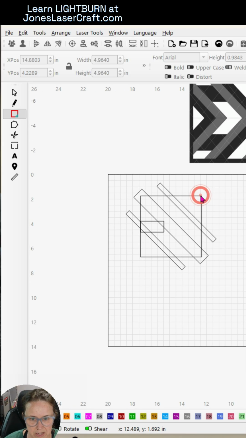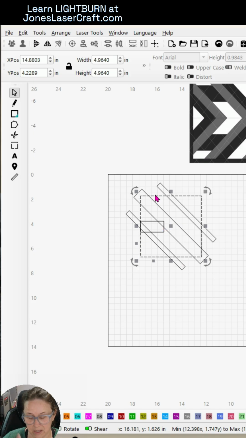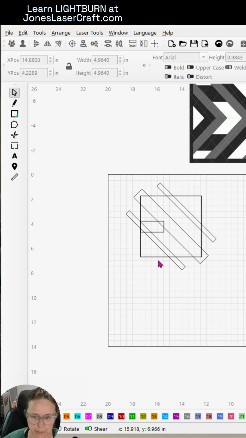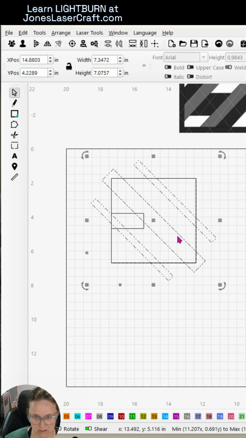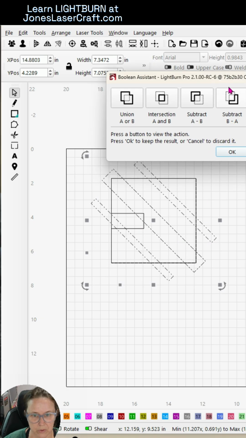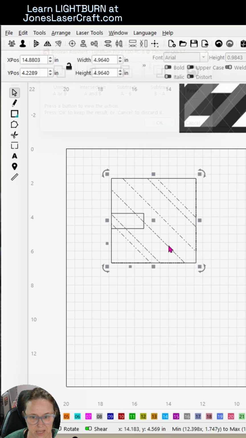All right, first thing we're going to do, go back here. Let's grab our select tool, right click, and unlock that shape. Grab these shapes, make sure everything is individual. So we've got these grouped. Sorry, those need to be grouped. This is individual, this is individual. I'm going to make a duplicate of this guy so I don't lose him when I go into my Boolean tools. Control or Command D. Grab the duplicate. Grab my diagonals. Control B for Boolean. And then I'm going to go right here to subtract. I'm going to hit OK.